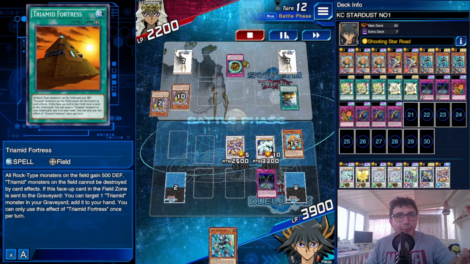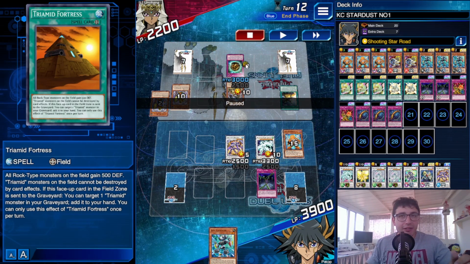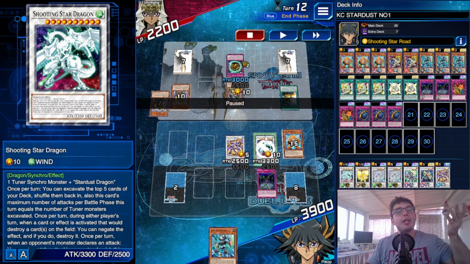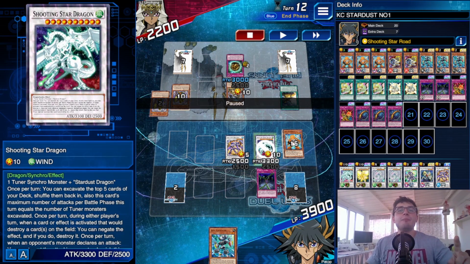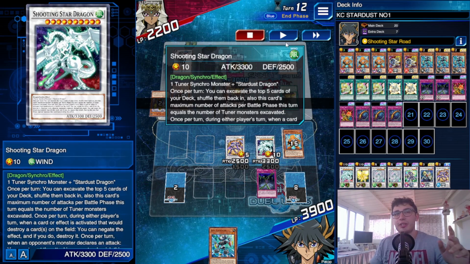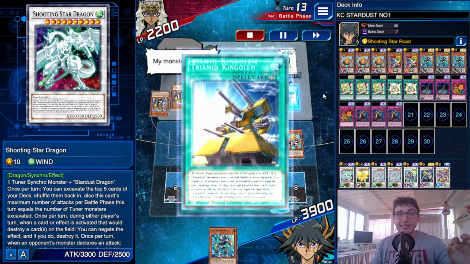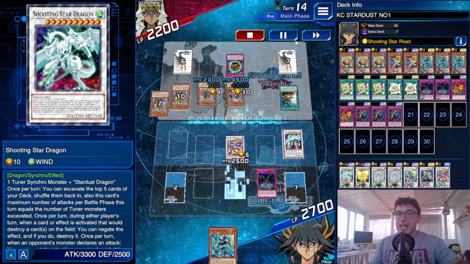But what happens now is that with 2 counters, the Sphinx gets no boost except for the boost of King Golem, so I could have attacked with my Shooting Star Dragon and gotten over that if I used the effect of the Jet Synchron instead of the Shooting Star Dragon's effect. So this was a little misplay that nearly cost me the duel, as you can see, because now he could get rid of my Shooting Star Dragons, but I'm not done yet.